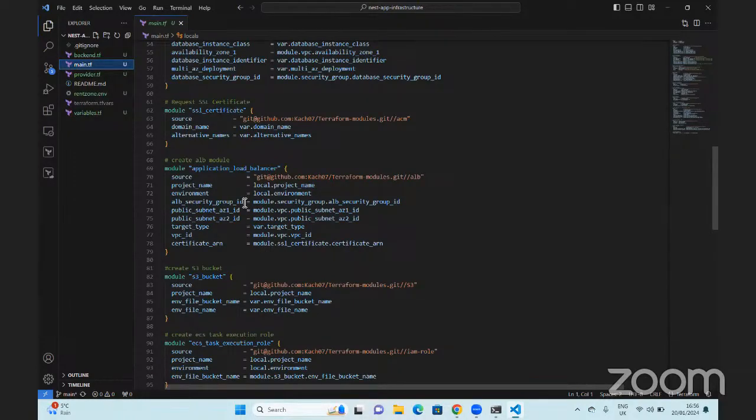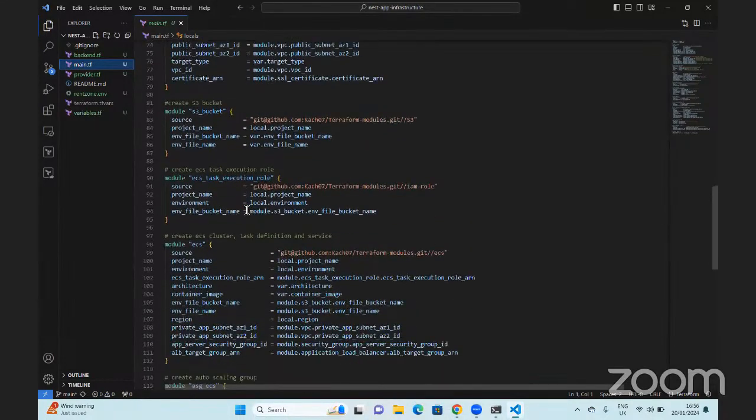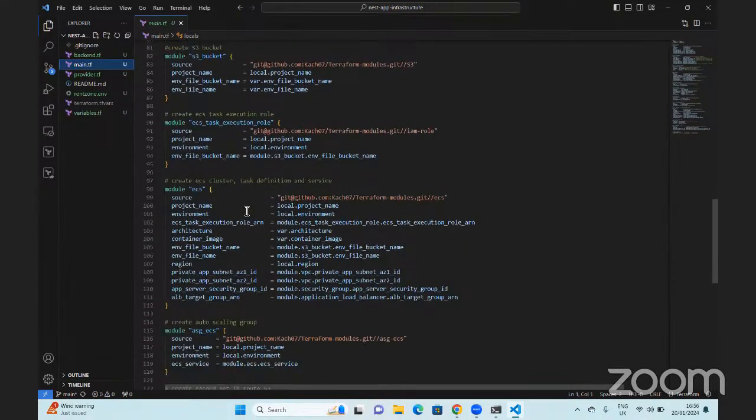Here I like how you've coded everything, because when I'm looking in here, you are not hard coding anything in your main.tf. So scroll down, keep scrolling down. Yeah, I don't see anything hard coded here, right? So now the main thing you are going to change is in your tfvars file.